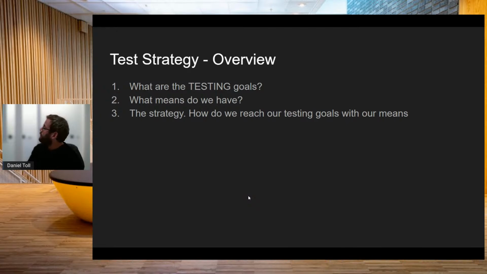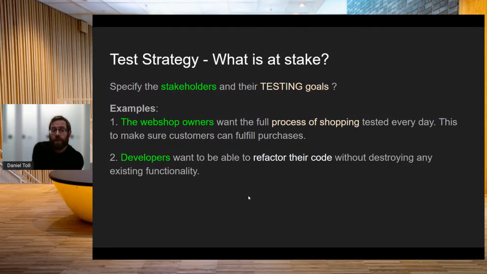So first, I would like to have a strategy. It's usually when we have limited resources, we need to come up with some kind of plan to not spend all time on something that is not useful for us. So a strategy essentially means that we have goals and then we have means. So we have something we want done, and then we have some money or some means to do that. And the strategy is essentially how to reach the goals using the means. So not difficult at all, but we need to have these two components. We need to know what we want, and we need to know what we have in order to do that. So let's have some examples.